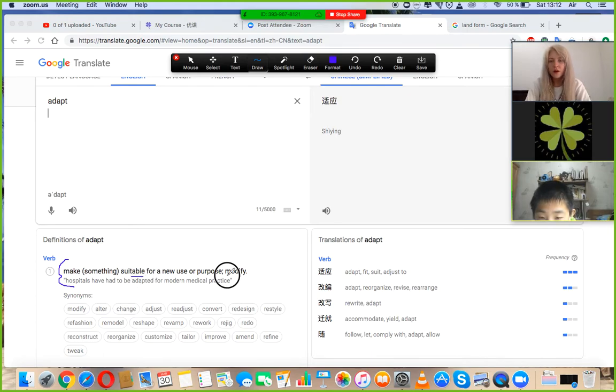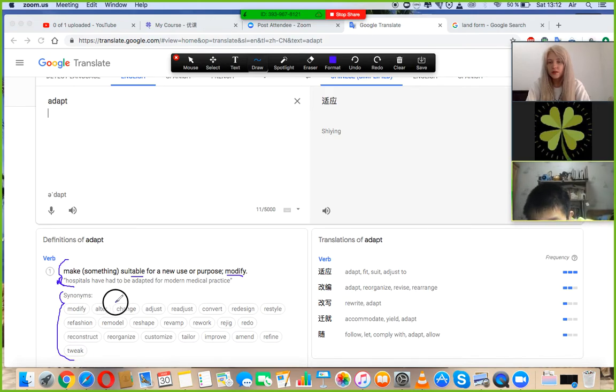Let's read an example below. Hospitals have had to be adapted for modern medical practice. Below you can see the list of synonyms. What synonyms do you know? Change.